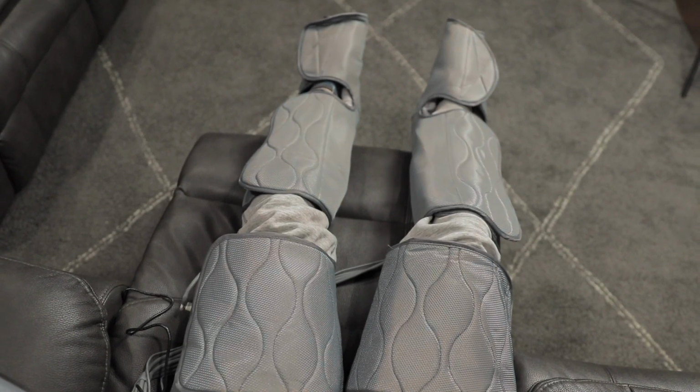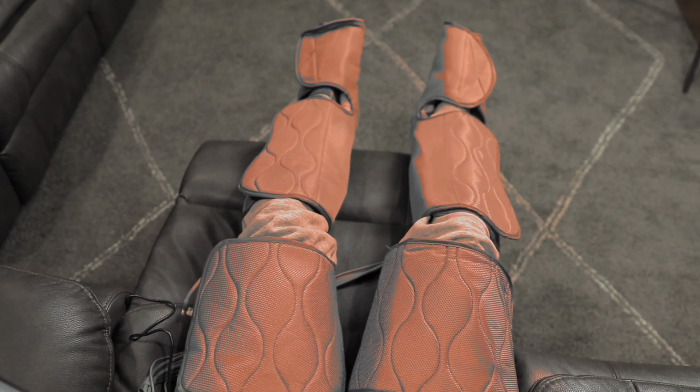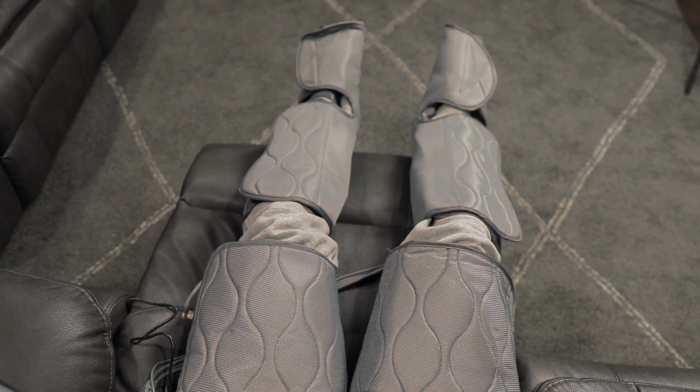When I was using this leg massager, I really liked the heat function. I think it does a great job heating up all parts of my leg, and it's really warm if you want it to be, because you can adjust the level so you can choose to have no heat on. But I'm someone who likes intense massage and intense heat, and with that combination, I think it feels really good. It does a good job at getting up to temperature, and also the intensity of the massage. That combination feels really good.